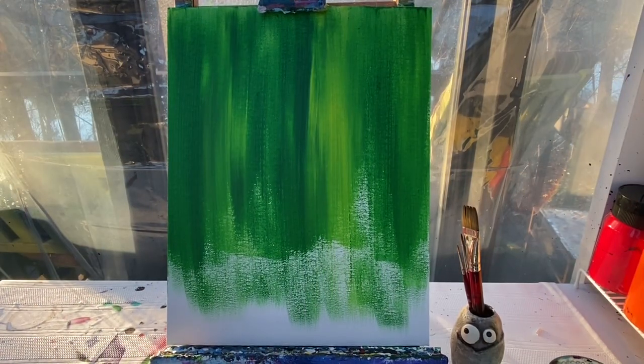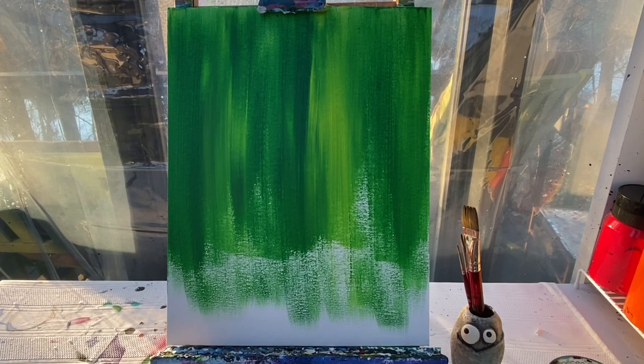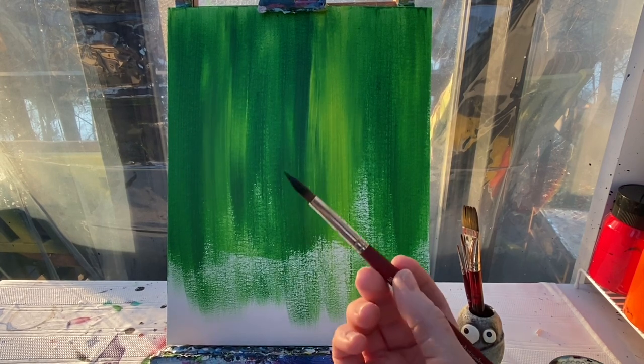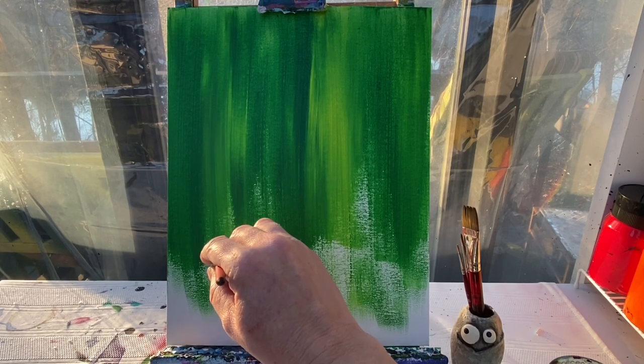Now, normally I do this with white paint, but we're making a black bear, so we're gonna do it with black paint. I've got my number 10 round brush and some black paint, and I do like to water my black paint down. I just feel like it goes on the canvas a little bit better. So I'm just adding some water to the corner of my black paint so that I've got a nice, thin, liquidy texture.